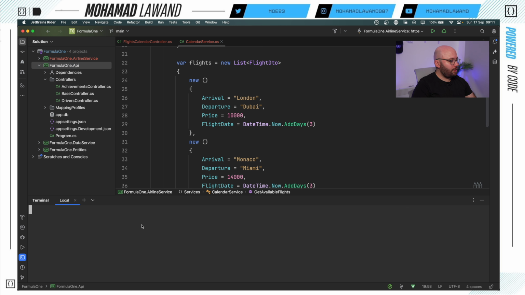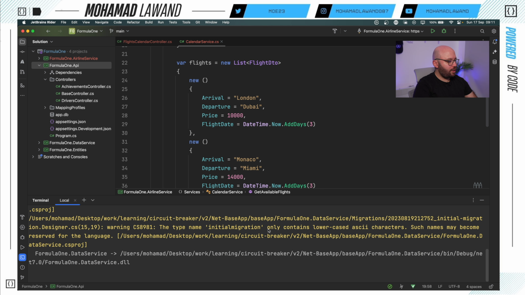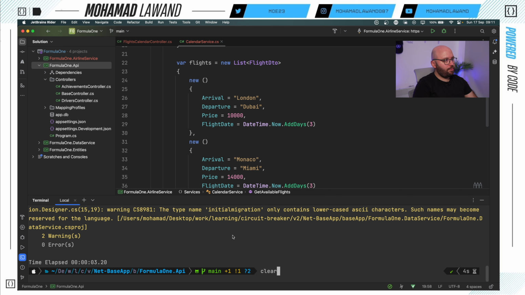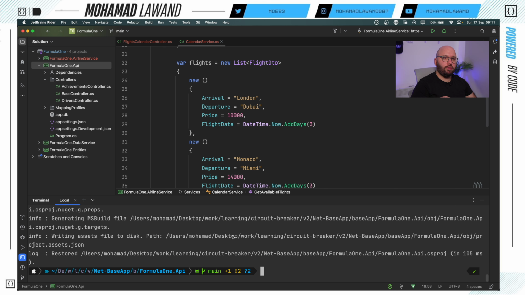I'm going to go here to my terminal. I want to install certain packages, so I'm just going to navigate to my API application. First of all, I'm going to do dotnet build because I like to do dotnet build. Let's see, everything is building successfully. Yes, we got a success. Let me clear this up. First of all, I'm going to add some packages, so dotnet add package. First of all, I'm going to utilize RestSharp, which will allow me to do API calls between the first service and the second service. It's going to allow me to do HTTP calls. And the second one is going to be Polly.NET.